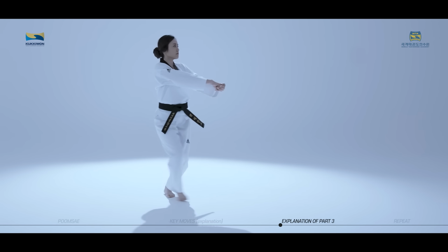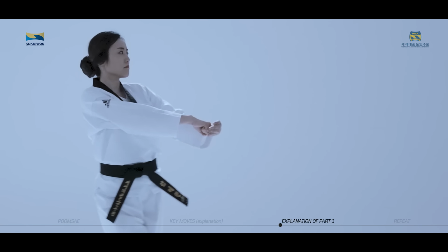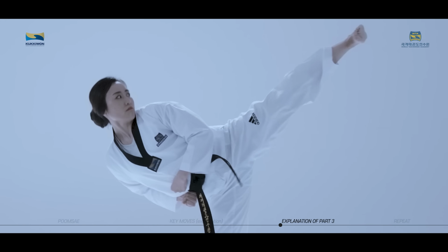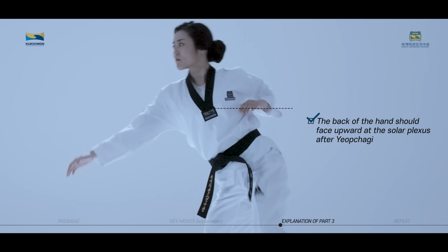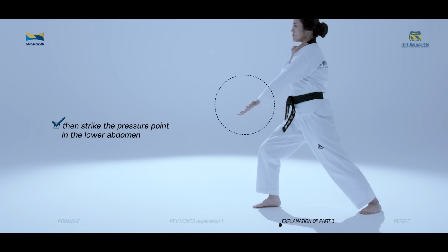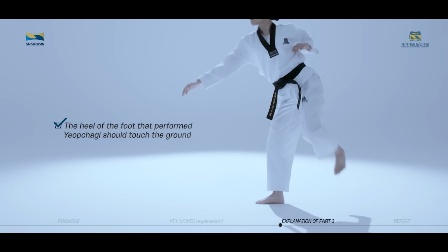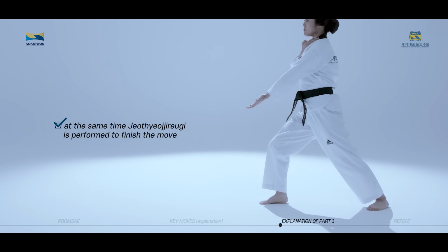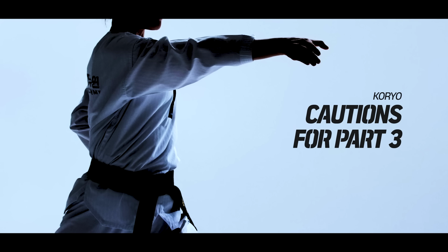The target of the 옆차기 is an opponent's face, torso, and lower body, and can be changed depending on the level and the objective of training. The back of the hand should face upward at the solar plexus after 옆차기. Twist the wrist so the palm faces upward. Then strike the pressure point in the lower abdomen. The heel of the foot that performed 옆차기 should touch the ground at the same time 젖젖 찌르기 is performed to finish the move.